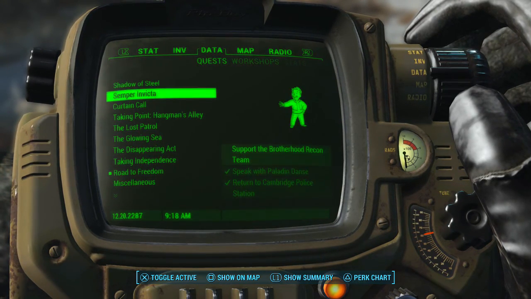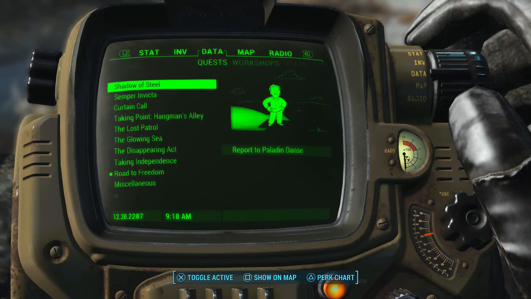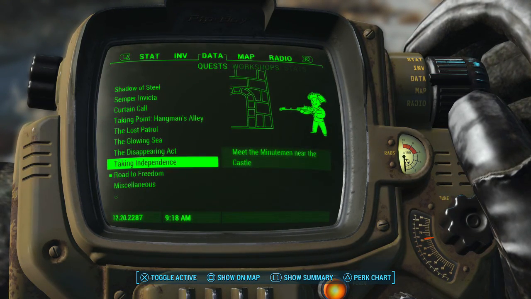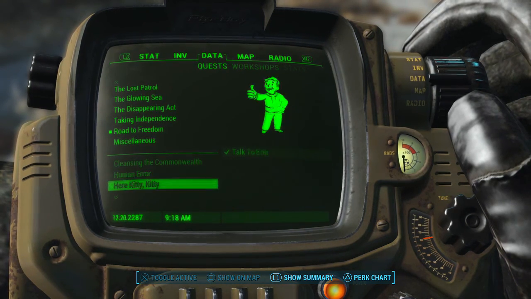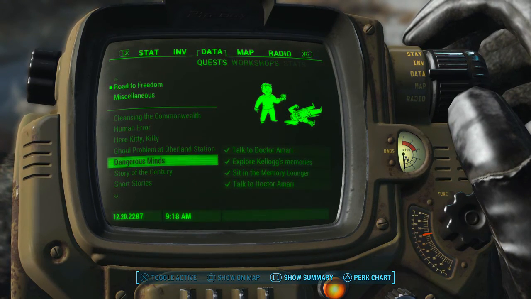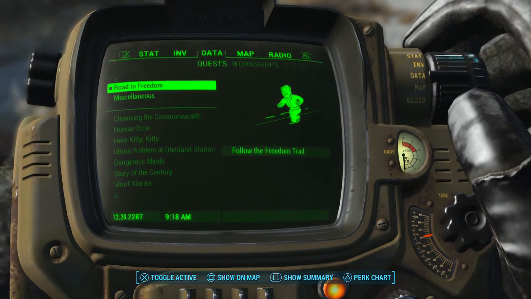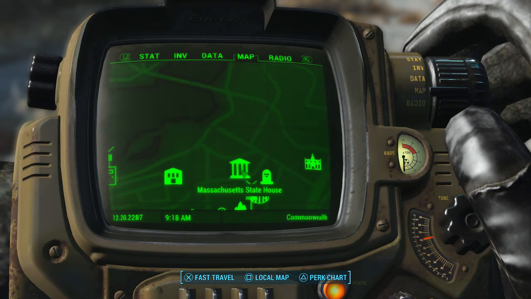Curtain Call. What's a side quest and which one's the actual quest? Because the last one I saw was Dangerous Minds. What did Dr. Amari say? I think it's Freedom Trail. I'm going out on a limb and saying it's Freedom Trail.